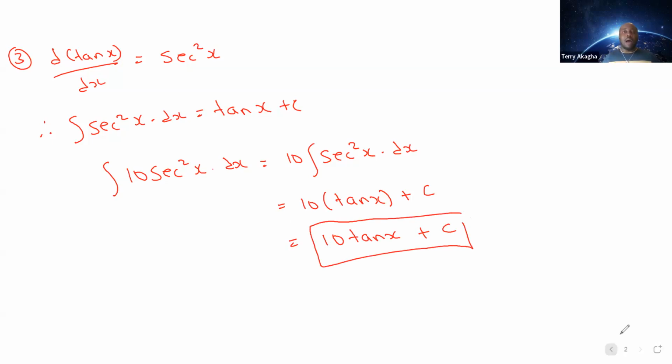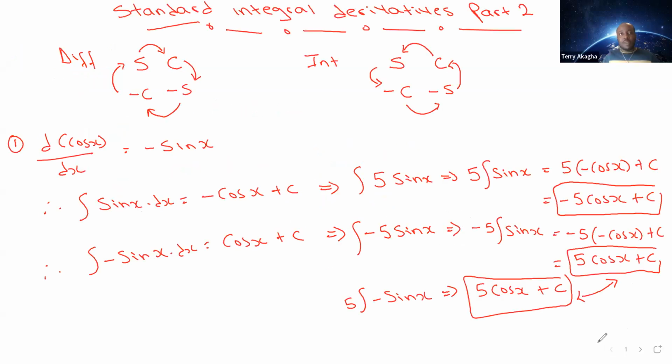Okay. That'll bring us to the end of this video, all right? So quickly, what I said: when you're differentiating, you go clockwise. So if you differentiate sine, it will give you cosine. Cosine will give you minus sine. And minus sine will give you what? Minus cosine. Is that okay? But when you're integrating, it's the opposite. You go anti-clockwise. So cosine gives you sine, sine gives you minus cosine, minus cosine gives you minus sine, and minus sine gives you what? Cosine. Is that okay?